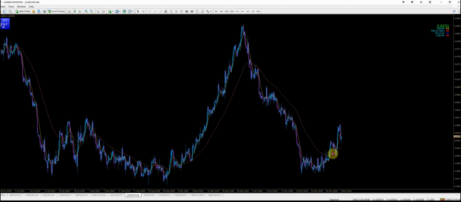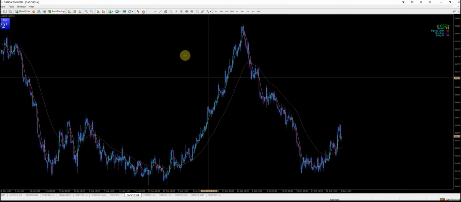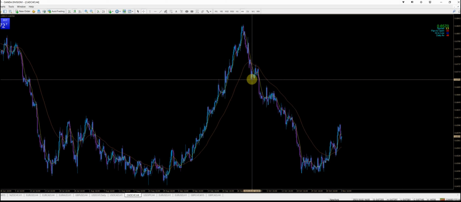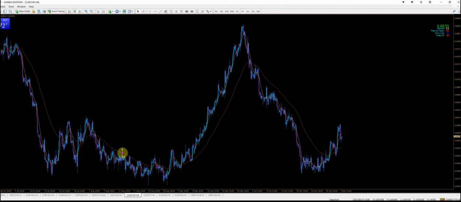Okay, you would have been holding this one trade, and it turned out it would have been a really great trade. Let's say if you got in here and got out over here, you would have made 170 pips. But it took a month to get that. So I said, well, what if we do want to look at trading it on shorter time frames?